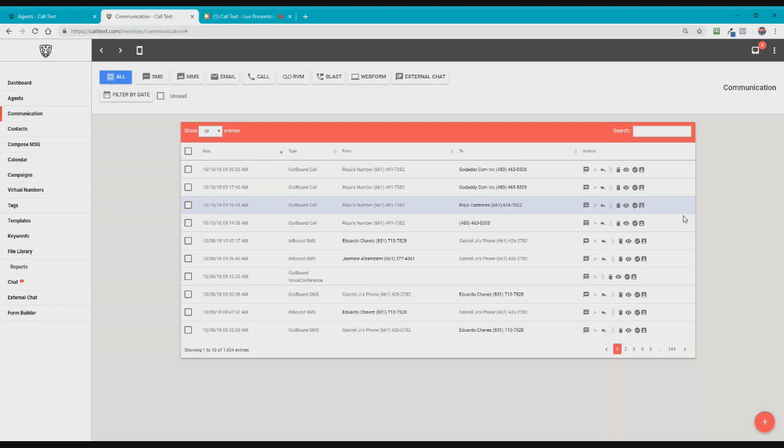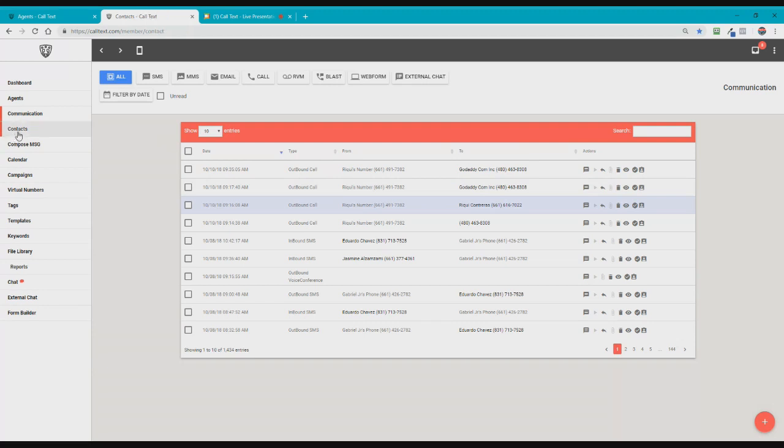The last thing, which is actually a new feature, is assign this communication to an agent. With our agents, we did add a new feature where we can set it so they can only see their own communications, only the calls and texts that they have sent. But we can also come back here inside of the master account and allow them to see any communications that we did as a main user. We can allow them to see them just by clicking this button. So that's the communication section.